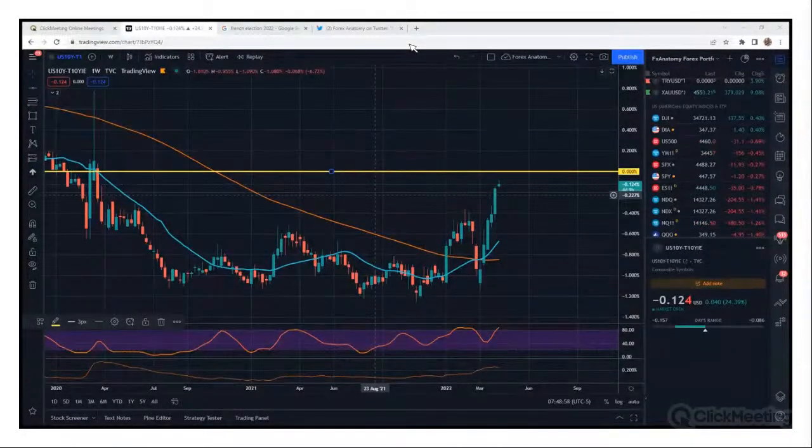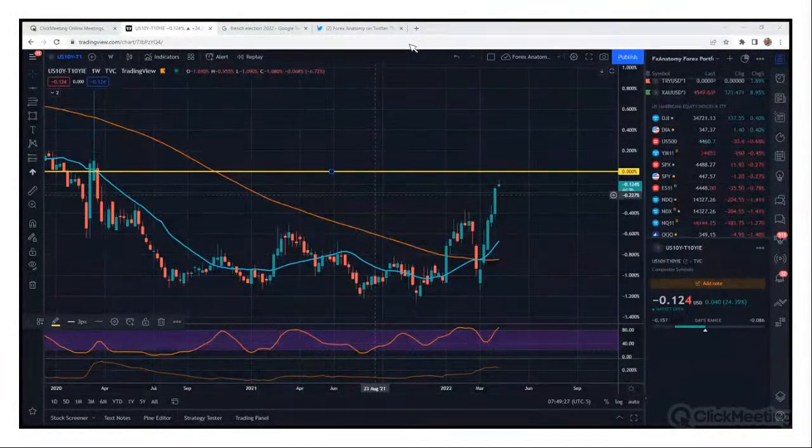So we have inflation data coming out. We have four central bank monetary policy statements coming out, with the RBNZ, the Reserve Bank of New Zealand, I think later on tonight, followed by the Bank of Canada. I'm losing track of some of the other ones, but there's the Bank of Korea and some other central banks, and yeah, the ECB. I can't forget that the ECB is going to be releasing their monetary policy statement as well.